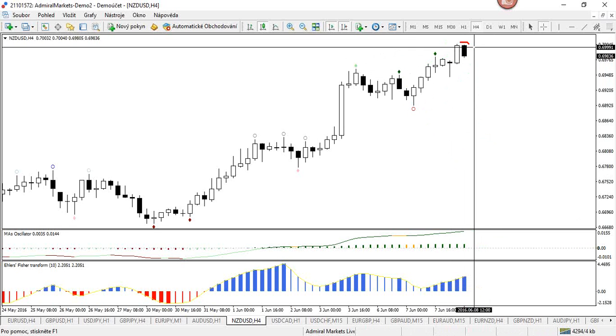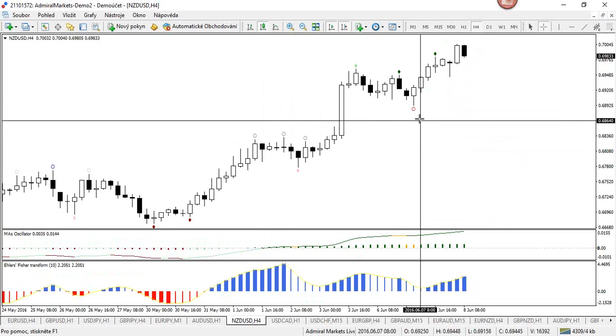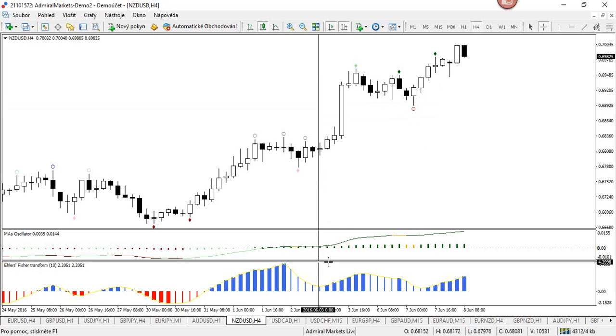How about if this 4-hour candle closes bearish like this, and the next one is bearish? Well, then probably there's a good chance we're going to get a bigger retracement. And in that case, probably the trailing stop loss will get stopped out. And that's fine, because if it does make a bigger retracement, it's good to catch a bit of profit at least. All right, so let's add these indicators to the mix now. When we look at the Kiwi, we took the trade yesterday here. Let's take a look at how these indicators maybe would have helped us, maybe not.